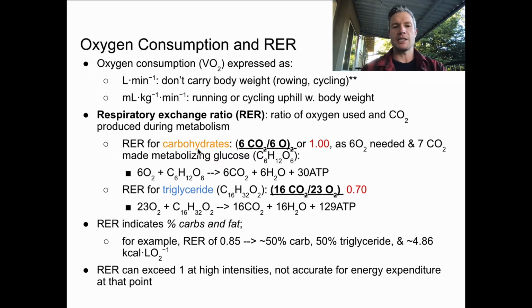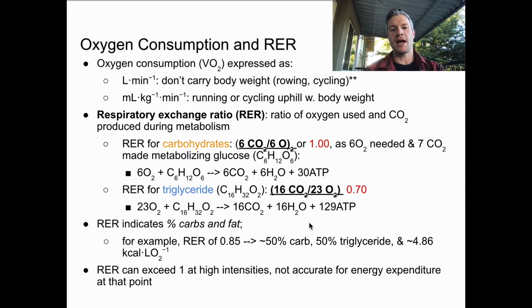So again, we'd express our RER as 1 for carbohydrates and 0.7 for triglycerides. And this is purely if only these substances were being metabolized, okay? But as you remember, that's not always the way, right? We have some carbohydrates being metabolized, some triglycerides, and depending on the activity or if we're at rest, that will vary, right? So what we end up seeing is some sort of percentage that will typically be between these, okay? Not always, but typically.